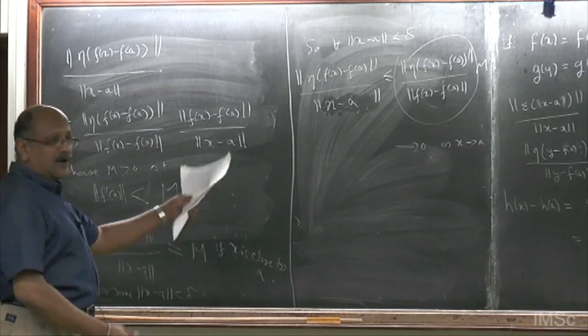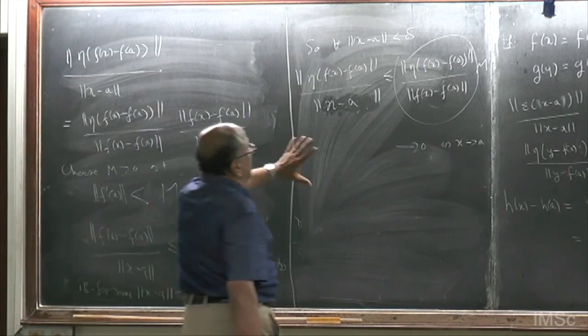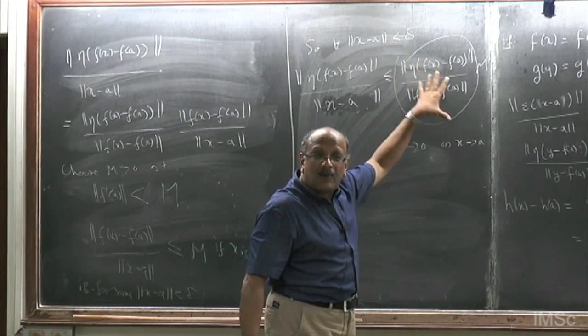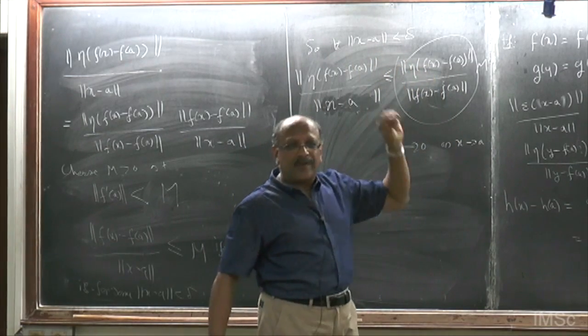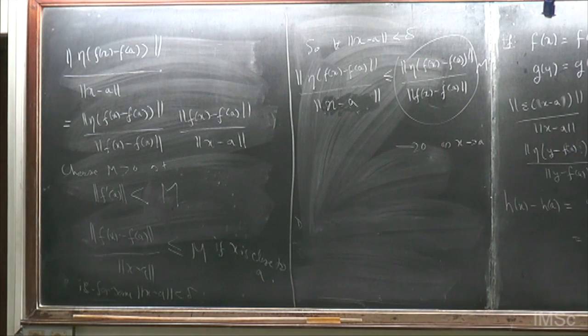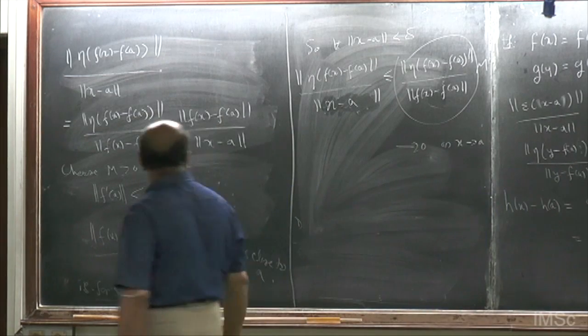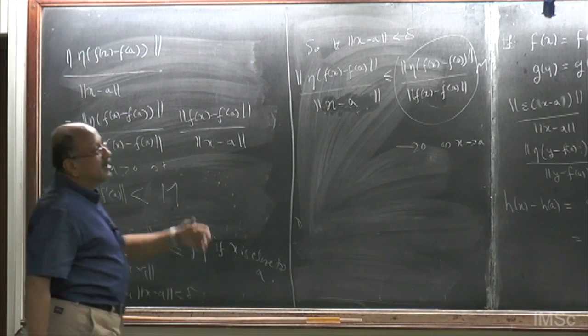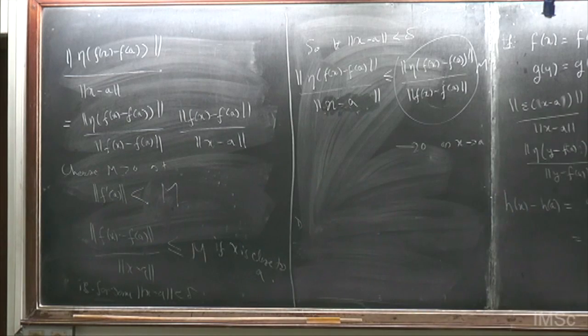Okay, I have not written down everything here. This means I can make this less than as small a number as I please by choosing x minus a smaller than even delta if necessary. That is one. Because eta is already a little o. So, everything is little o of x minus a, and therefore, this is the derivative.